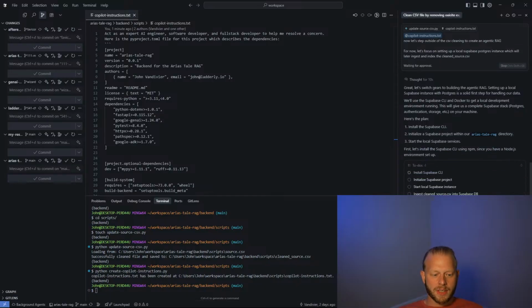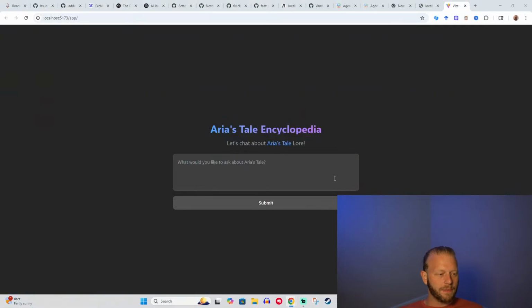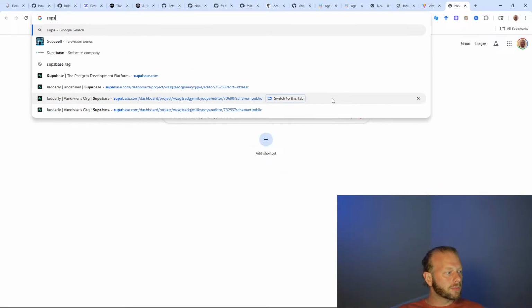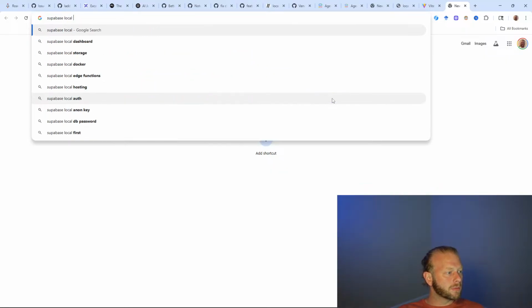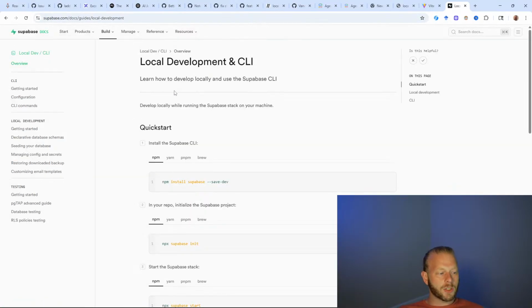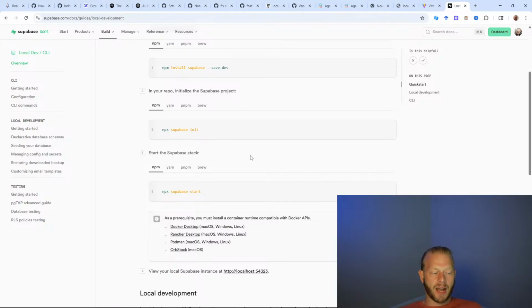Cool, and it made a to-do list. I love that. So we're going to npm install Supabase. I want to verify that. I think that's correct, but if there's options to do it with npm or Python, I would actually prefer Python to keep my back end Pythonic.